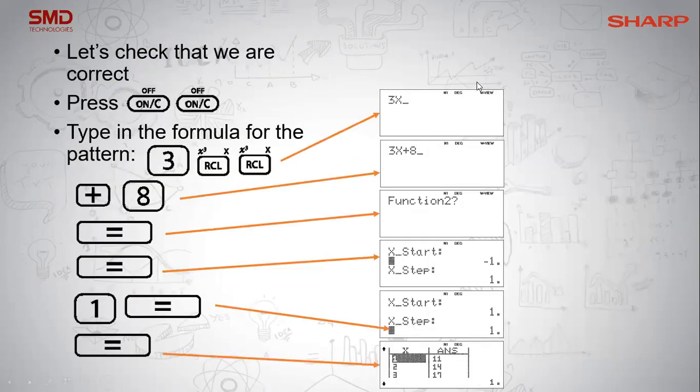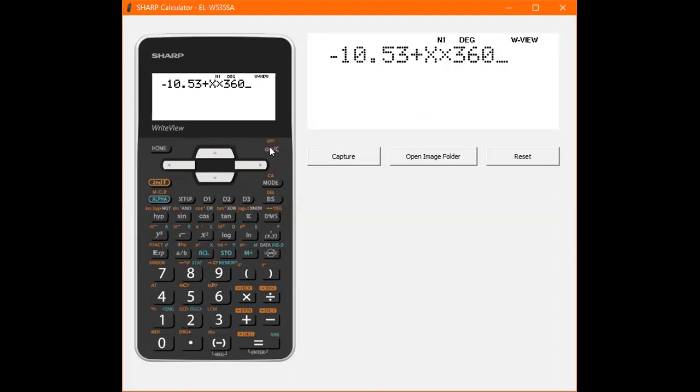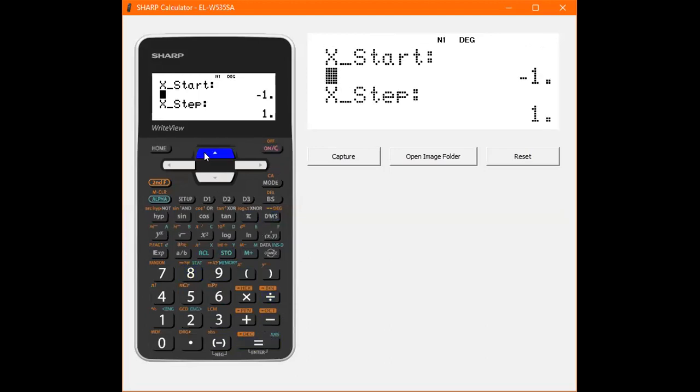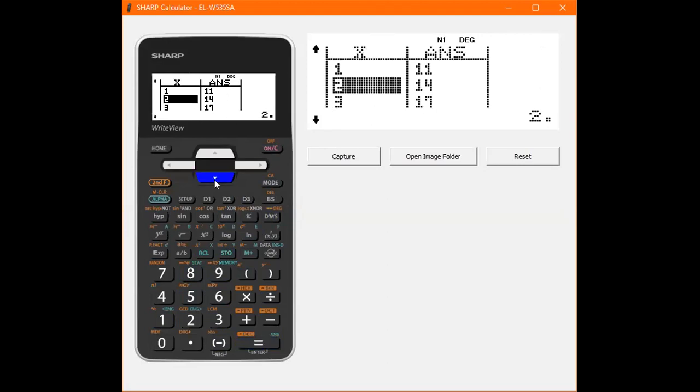Then the next one we can look at is the gym. So then what I did is I put this all into a table, just the formula, and I went and checked whether or not my solution is correct. So we can go do that quickly. 3x plus 8 equals, and then of course we can make our start 1 because our term position started at 1, okay? And we can see there's 11, 14, 17, and then we can find the rest of our terms by just scrolling through the table. So if we wanted to know what the 20th term is, we can just go find x is 20. And we can say it is 68.